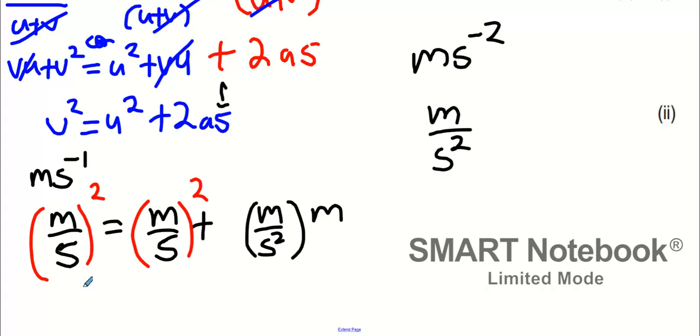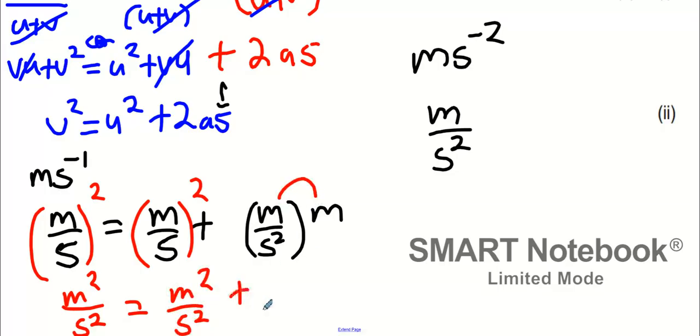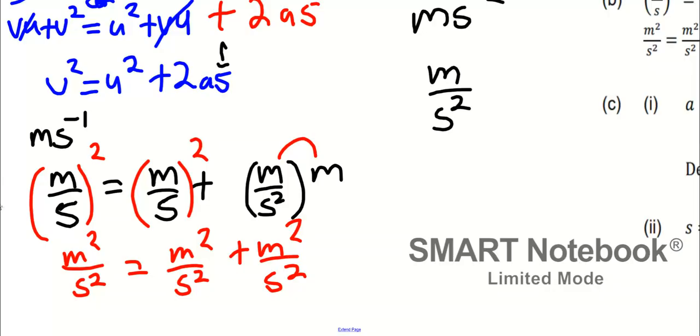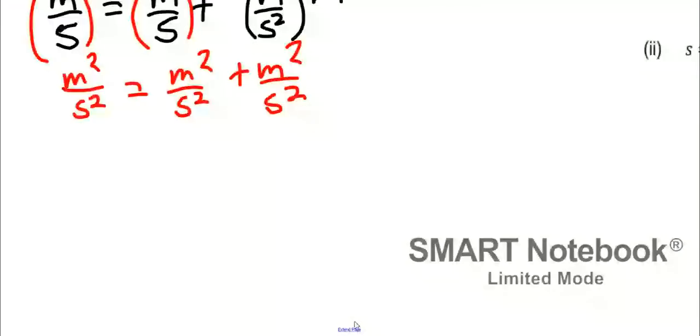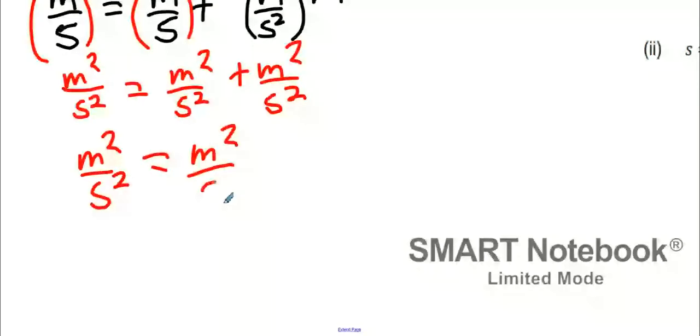You're checking that the units match up on both sides, that you're not comparing apples to oranges. That you're comparing meters squared over seconds squared to other meters squared over seconds squared. And what's the other side? Meters squared over seconds squared. So they're the same units as each other. So guys, what we're basically saying is that the units on both sides are the same. So when you multiply one side out, it's the same as the units on the other side. Is that okay? That's all we're saying. That's a dimensional analysis.